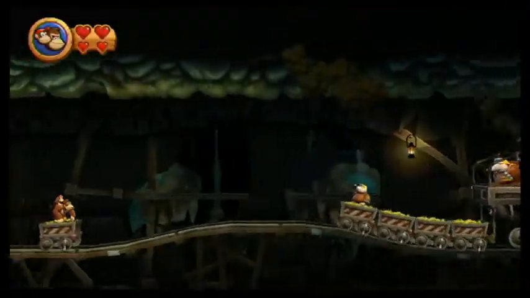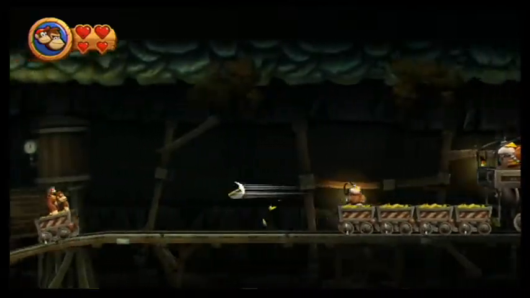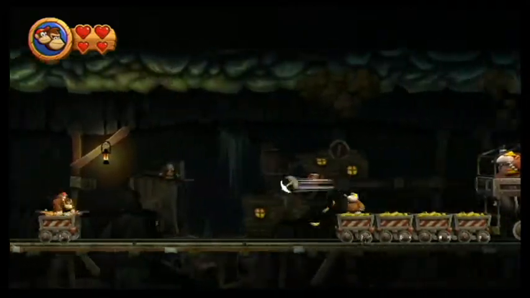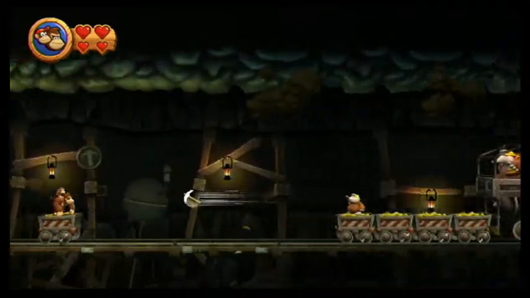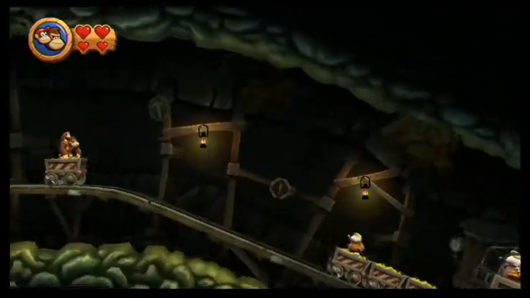So our boss for the cave is the titular Mole Train. But first we actually have to get up to the train itself in order to win this fight. So we're going to have a mole here throwing pickaxes at us, like a boomerang bro or something. You have to jump over the low ones and duck under the high ones.